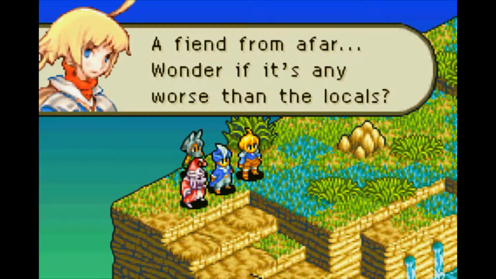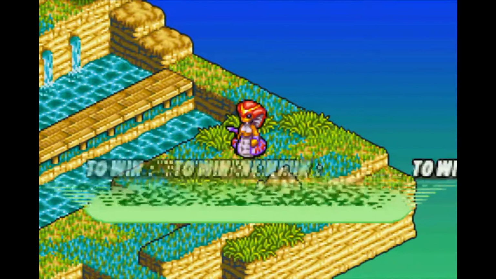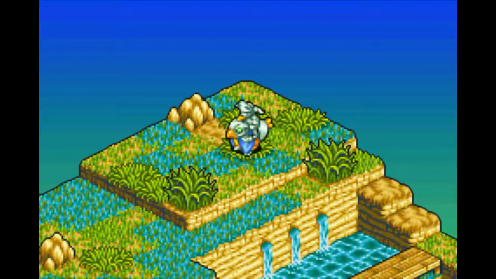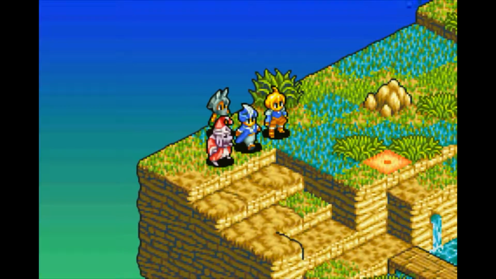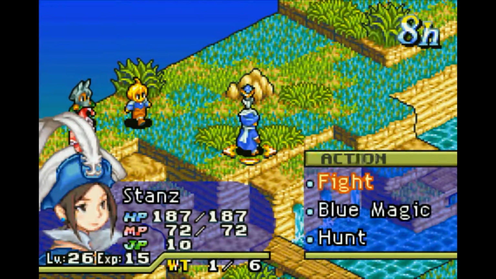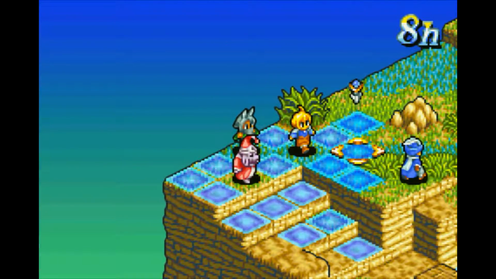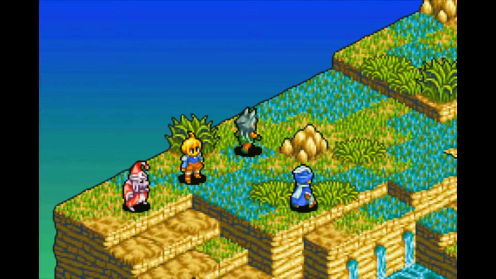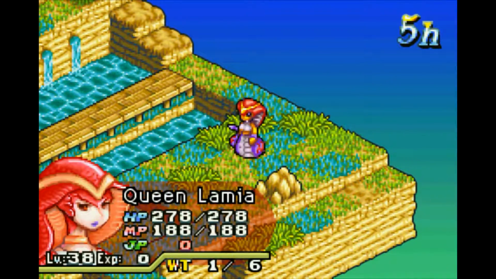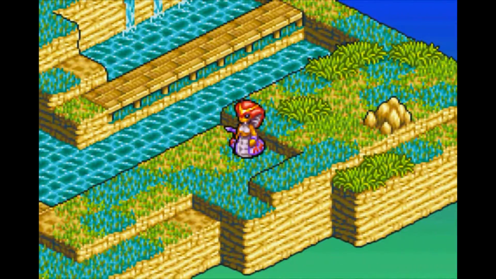A fight from afar. I wonder if it's any worse than the locals. Yeah, I'd say probably about the same. Yeah, let's defeat all enemies, all one of them. Now, feel free to just Night us right away. That'd be awesome. That way we don't got to wait too long for it. I hope she actually bothers to do it. And you know what? I probably could just sit here and buff myself up. That'd be not a bad idea. Just buff ourselves up and then Sidewinder. Ooh, that's going to hurt her.